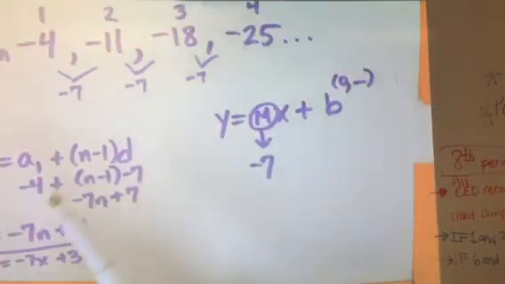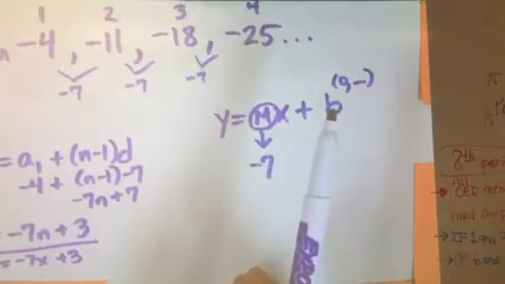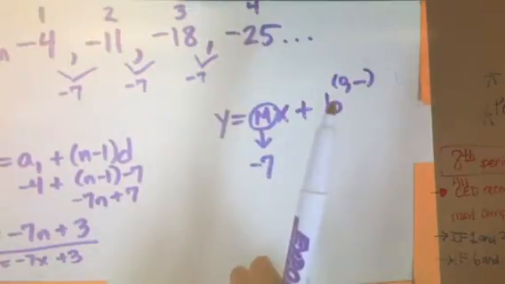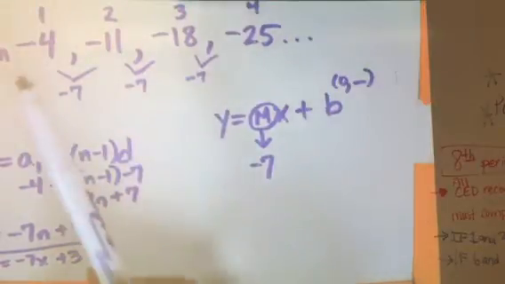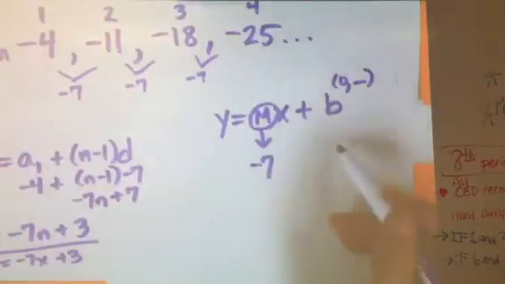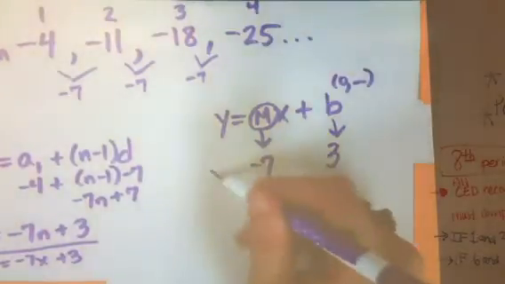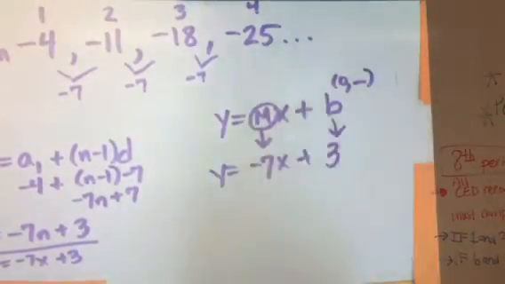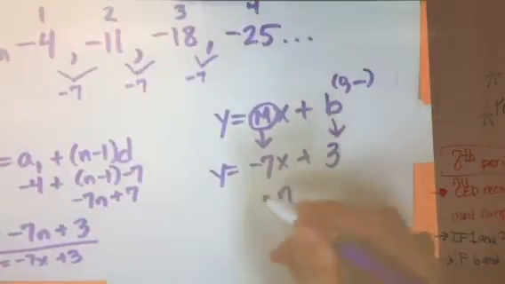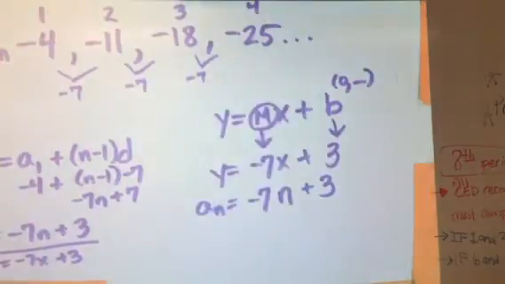I can do that without this formula, knowing that B represents the term when x is 0, or the 0th term if such a thing existed. So I would just work backwards from -4. What would have been before -4? +3. So my y-intercept is 3. Y equals -7x plus 3. Let's be consistent though with the form for sequences, and let's still use n to represent our term position and a sub n to represent the term.